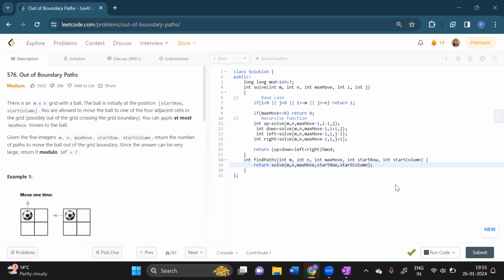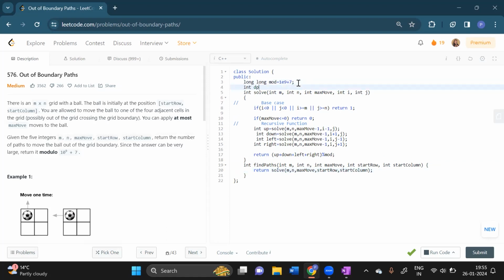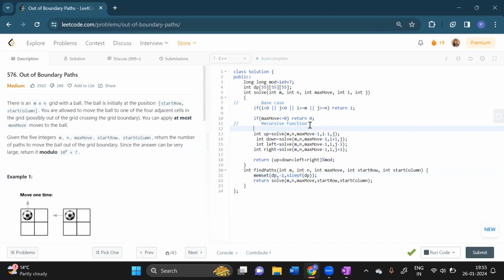So this was the recursive code that we just wrote, right? So we can have simply like int dp 55, 55, 55, right? And I can have something like a memset function. It resets the dp. So I'll say initialize it with -1 and size of dp, right? Then here I'll add an if condition.